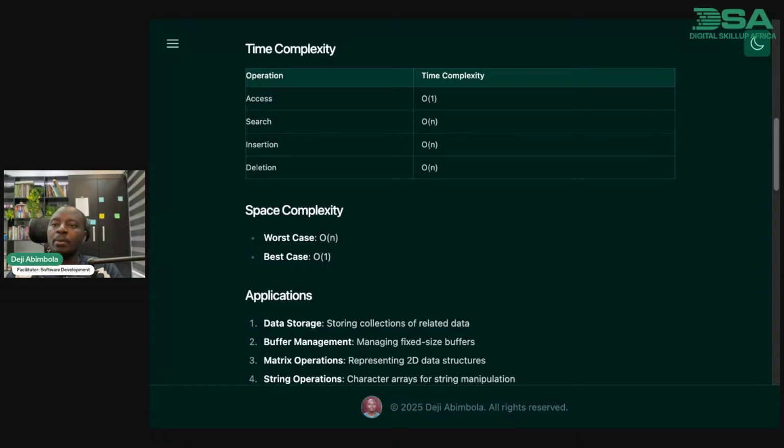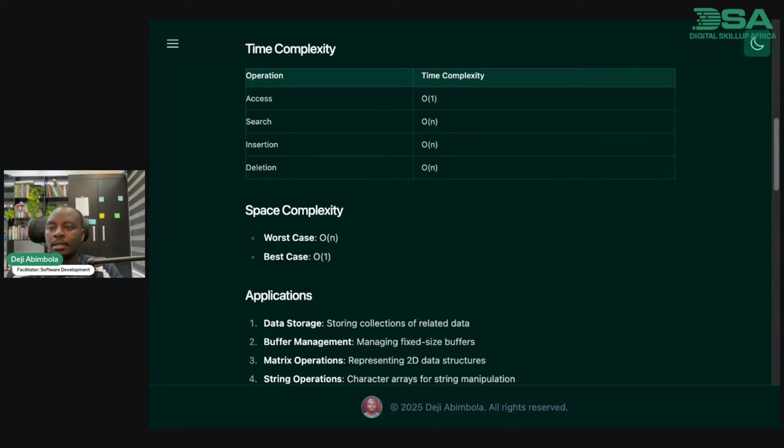Okay? And when you are searching in an array, it will be dependent on the size of the array, because in your search, you are not providing a memory location, you are only providing a value. Which means the array will have to be traversed one after the other. Every element in the array will have to be looked at. So in a worst case scenario, if you have 2,000 elements, it will take about 2,000 steps to search out a data. But in the best case scenario, if you're so lucky that your data is on the first index, which is index 0, then when it starts, it gets to see the item you're looking for.